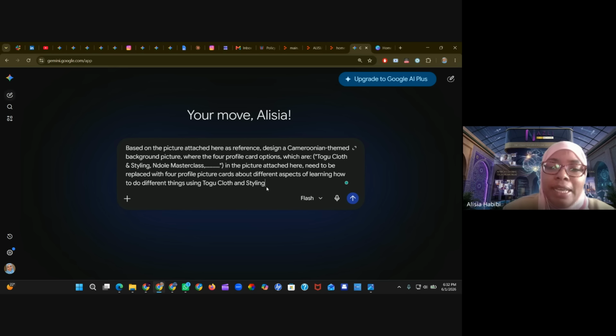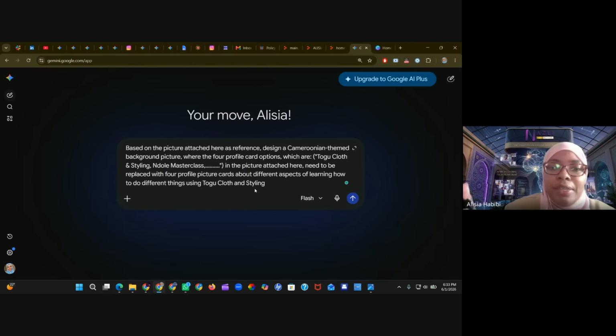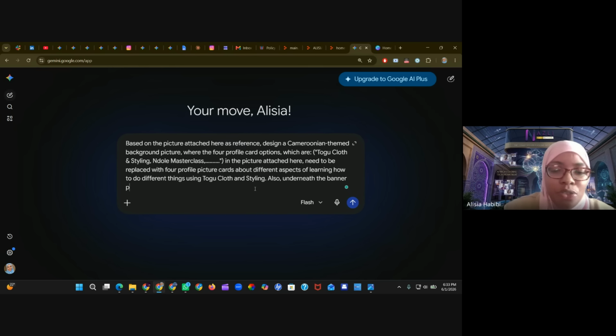Yeah, and that's one thing I'm saying, but then I also need space. If I'm going to replace those 4, then I also need to say I need a space somewhere. So maybe I will say, make a space right underneath the banner picture, because I do have a banner picture right here. I could take that out. I could take the whole thing out from here, leave only these options, and put the About Us down here. It really depends. So for now, I'll put a period and say also, underneath the banner picture, include a large enough space.